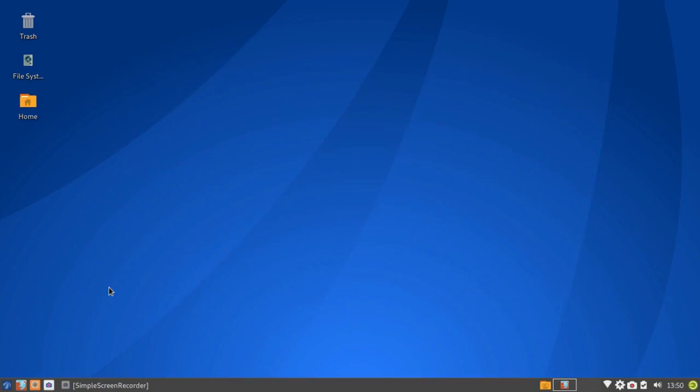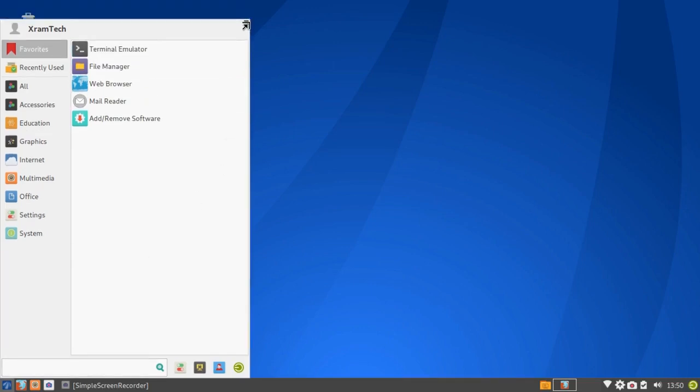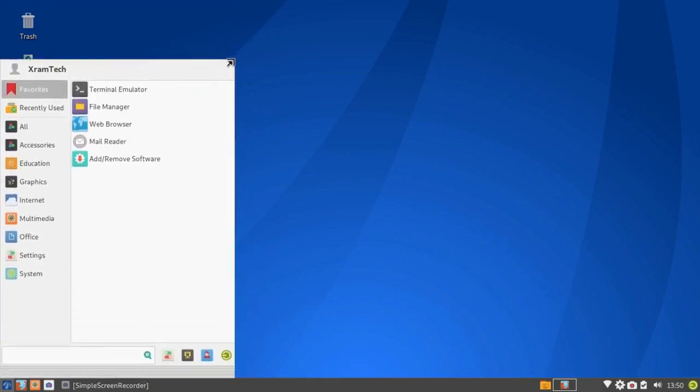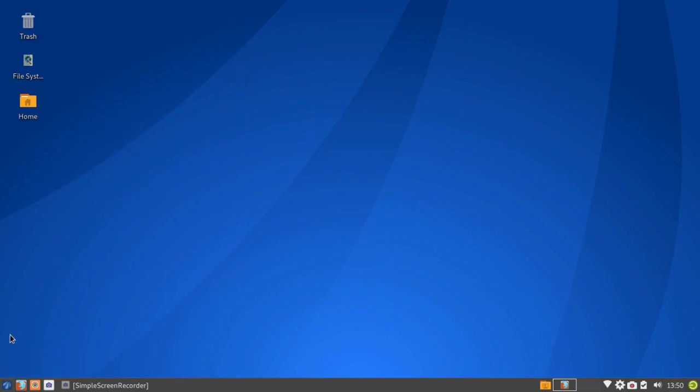This is basically the way it looked by default. I haven't changed much. One thing I did change is the whisker menu. I put the categories on the left. They were on the right by default. And I also increased the size of it, something that's very easy to do with the whisker menu. I've gone over this before, but let me just briefly show how I switch the categories around.